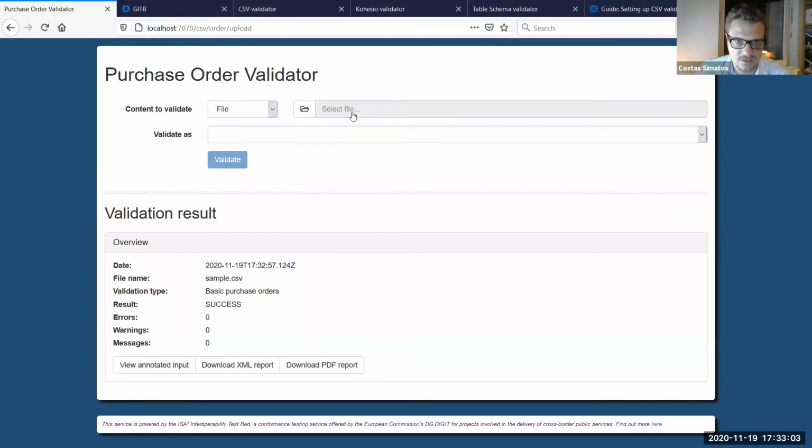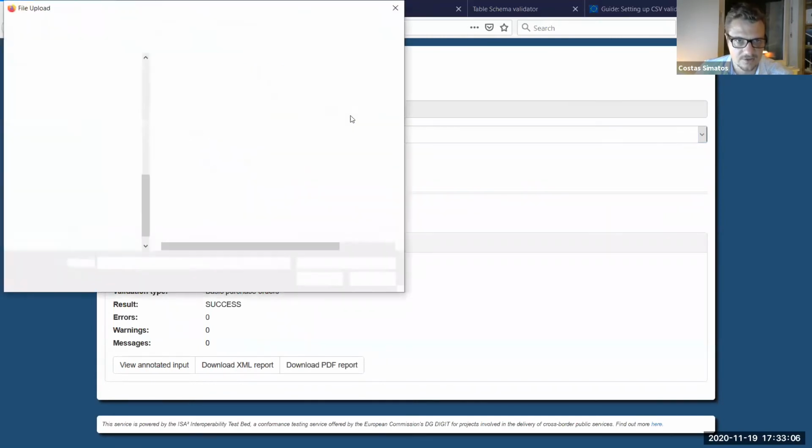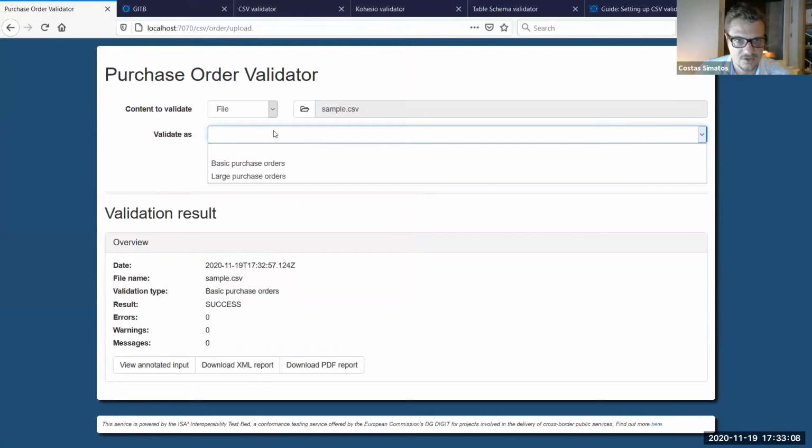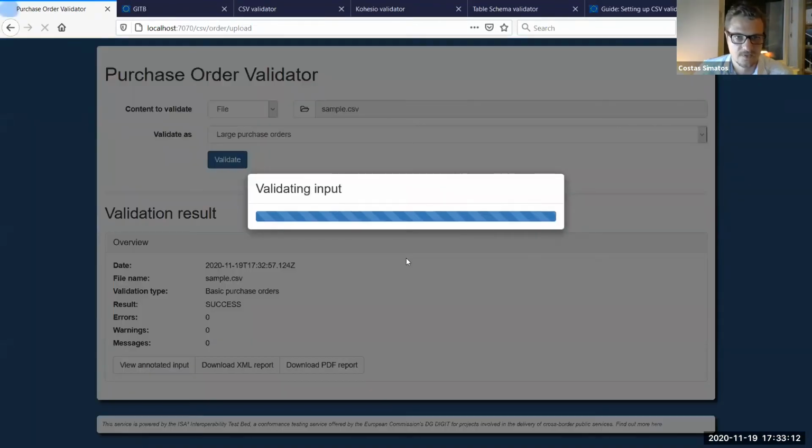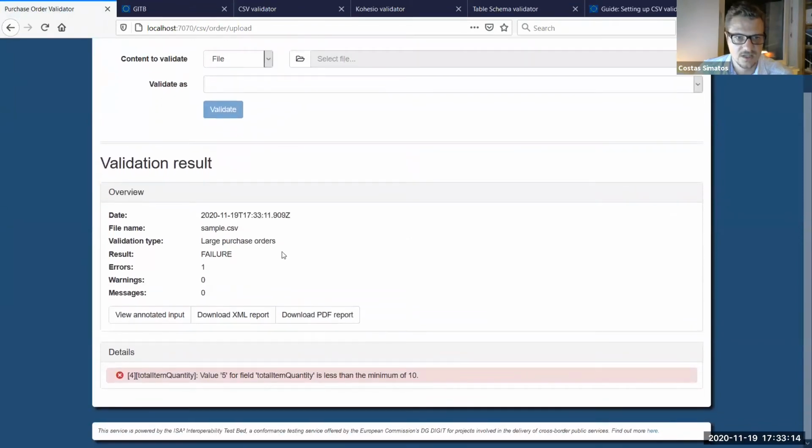But what is more interesting is if we actually get a couple of errors. So let me do another validation where I validate against the large specification. I do the same validation, and here in the overview of the validation result, I see that I have a failure. I have only one error, since I have a very limited data set. Under details, you see exactly what is failing.